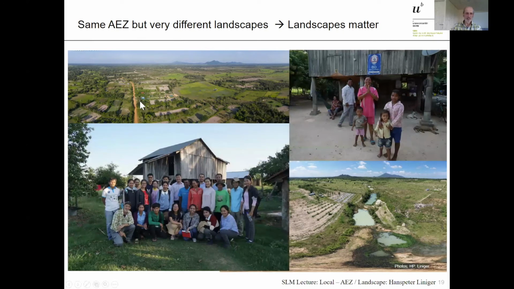Now, we did that together with a whole group of different people: land users, students, agricultural extension people, and even the dean of the faculty of the Royal University of Cambodia was with us doing that work in the field. And we all learned from each other. It was great. And I hope we can do such exercises again. It's a great learning and a great experience.